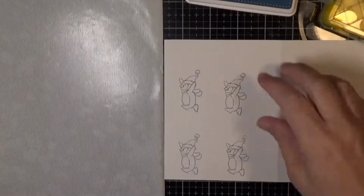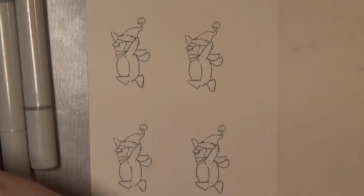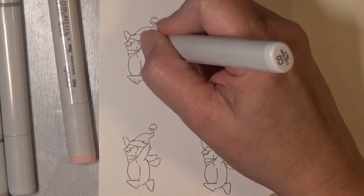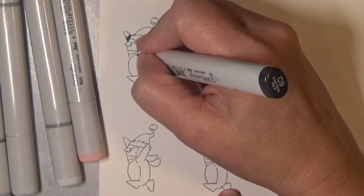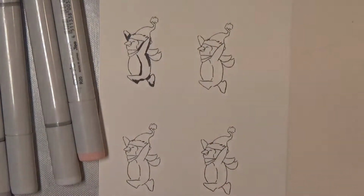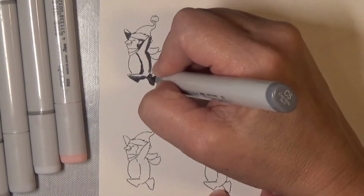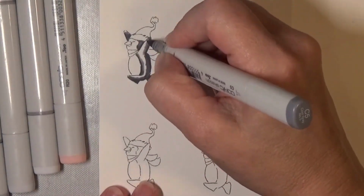So there I had in my hand all the colors I'm going to use for these little penguins, and I stamped out 4 on this scrap piece of 80-pound Neenah Solar White, and I colored the penguins in a couple of different ways. I started lightest to darkest on one, and then I just mapped out some shadows with the light. I went darkest to lightest, and then I did one lightest to darkest, and then I had some teals picked out for using on the hat and scarf, and some pinks picked out to do on the hat and scarf, and I just alternate them through the 4 different ones.